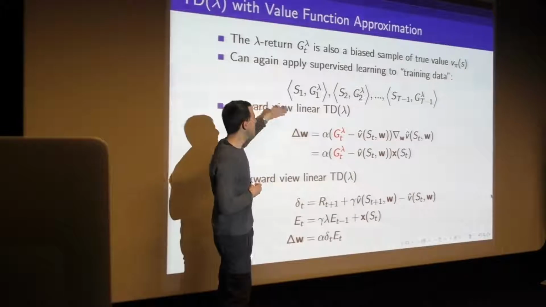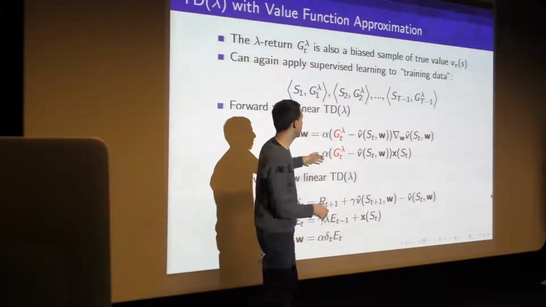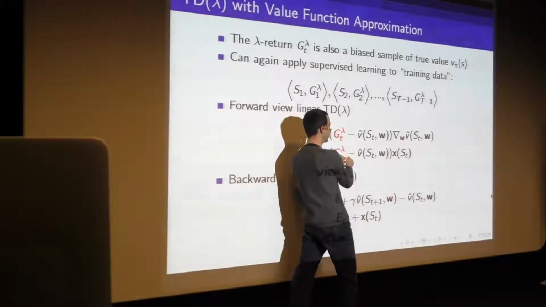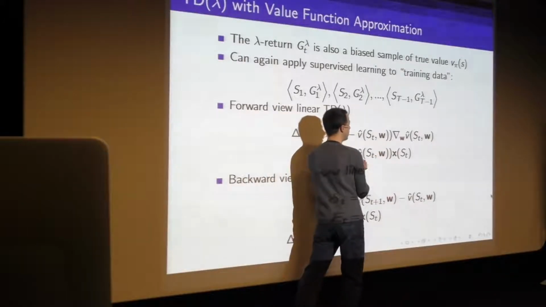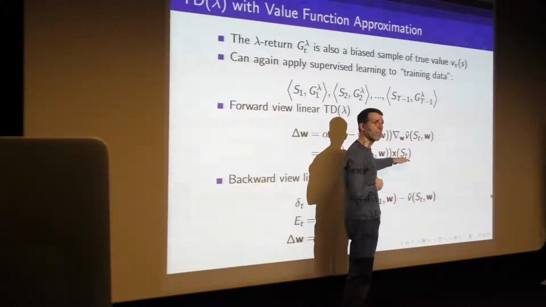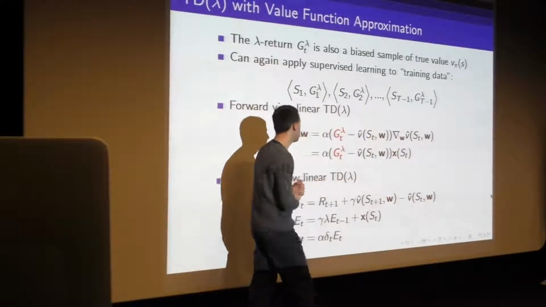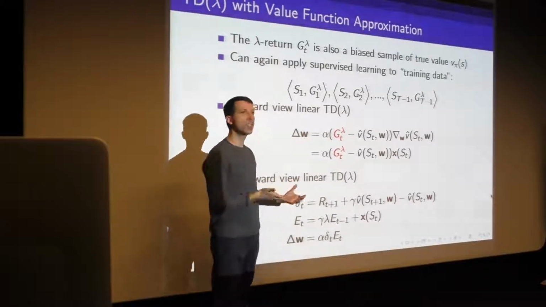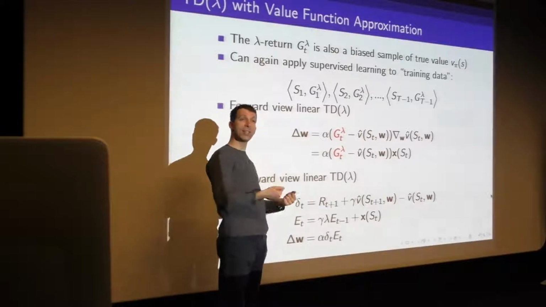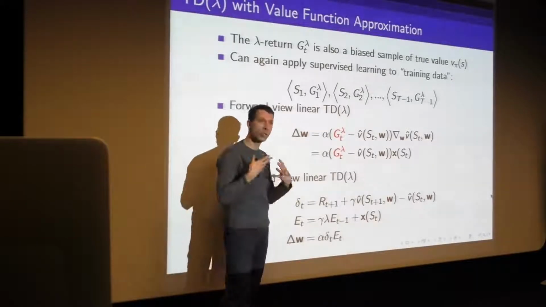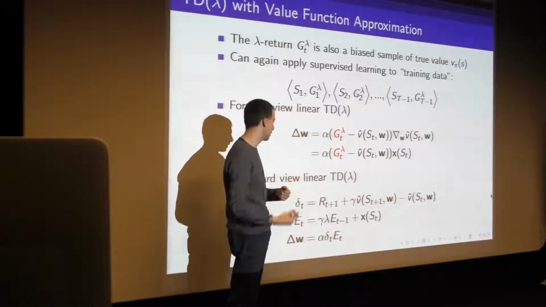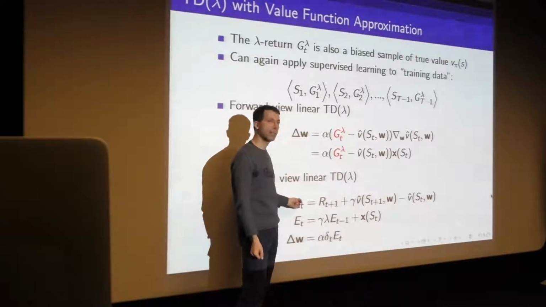And so we can do that either using the forward view. The forward view has this flavor where we move a little bit in the direction of the lambda return, the error between the lambda return and what we thought the value was going to be, multiplied by the gradient in the nonlinear case, or the feature vector in the linear case. And there's an equivalence, just as we saw in previous classes, to this backward view, where you can use eligibility traces and make something which is truly online, where you take a step, you update. And you can do that using eligibility traces.